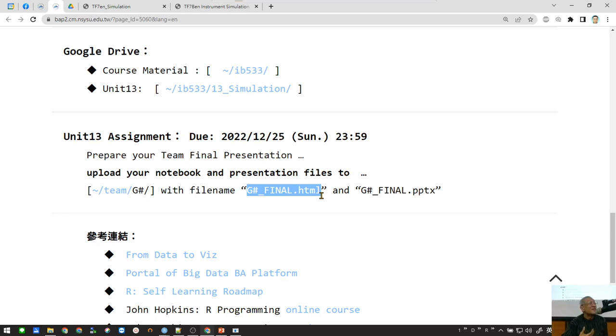So try to use some of the results in the midterm, right? Because you already spent a lot of time to choose the focus group. So try to reuse that, okay?